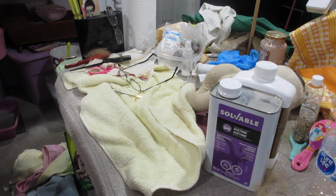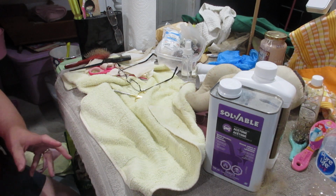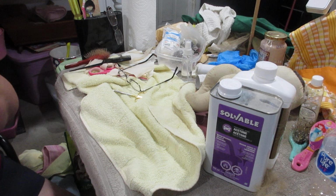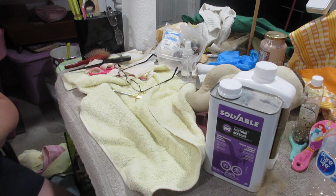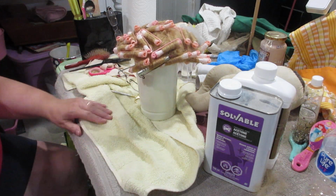And tonight I come to you with an update on the Shirley Temple wig. So I have curled it. Well, let's start at the beginning. I have brushed it, picked it, pulled out hair that I didn't want to pull out that just came out on its own. I was afraid there wasn't going to be enough hair. I have got it in curlers right now. And here it is. I have put my own wig cap in there. It is ready to go. There she is.